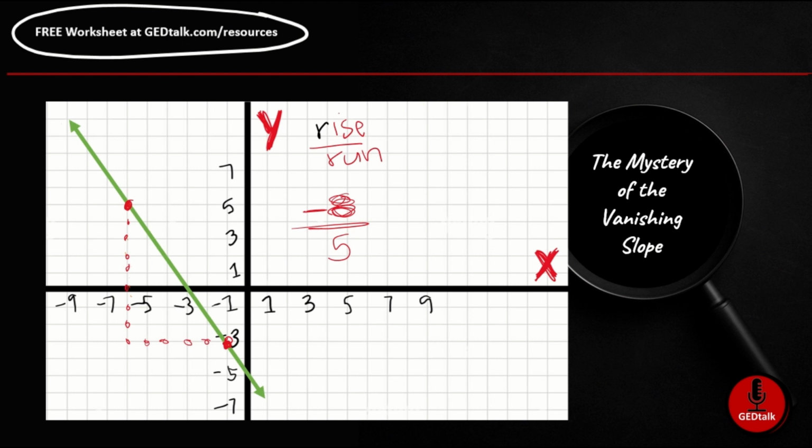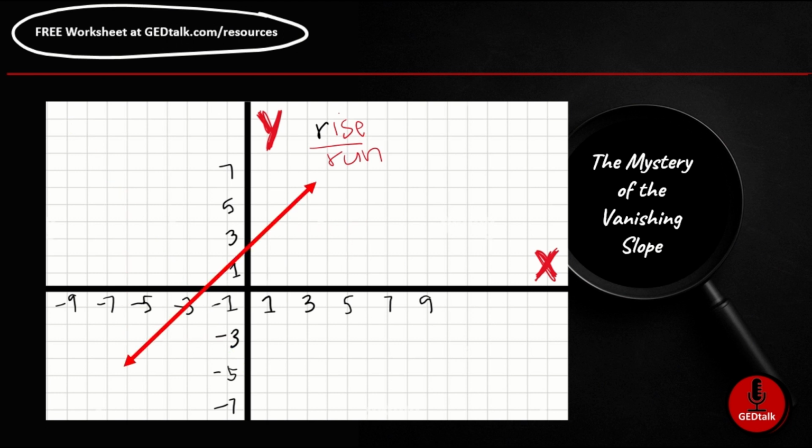And I know, folks, this is the dirtiest, ugliest 8 ever. But you know what it is. You can hear me say it's an 8. And so I would say that the slope of this green line is -8 over 5. And the same is true if we were shown a line and we know it's a positive because from left to right, it's going upwards, it's moving up to the right.